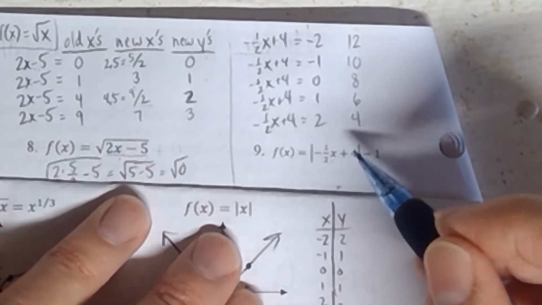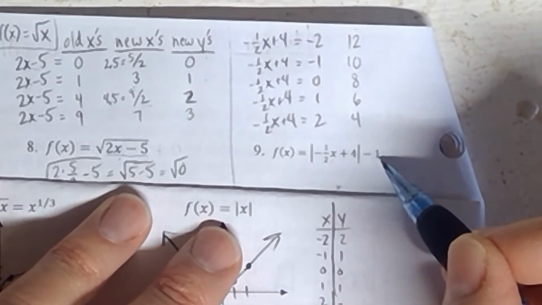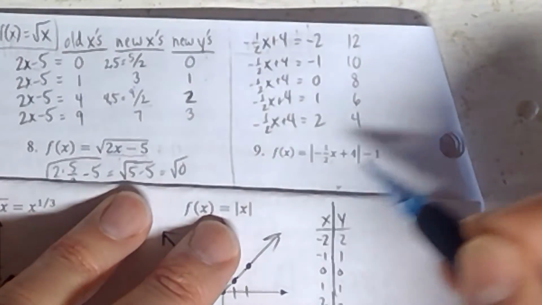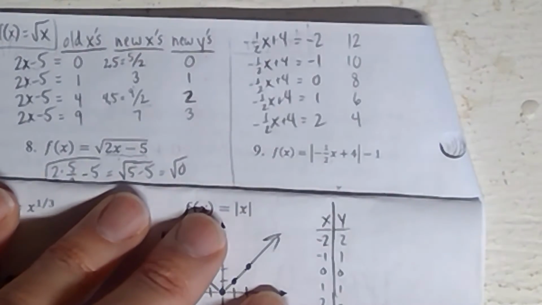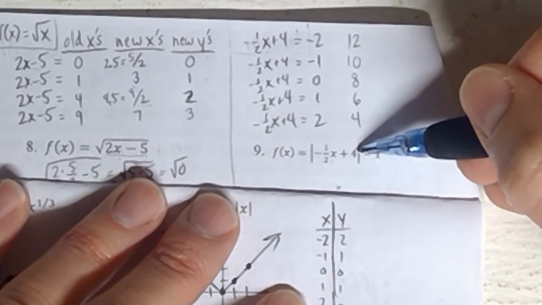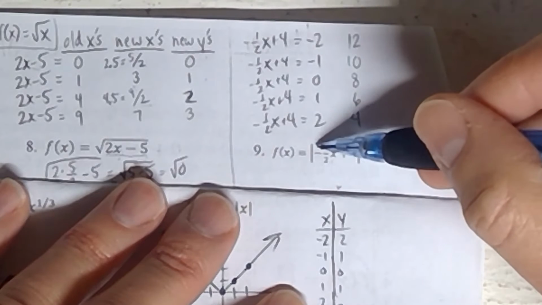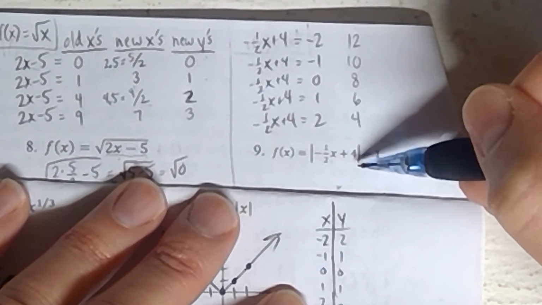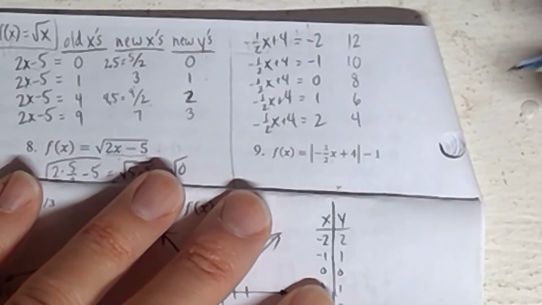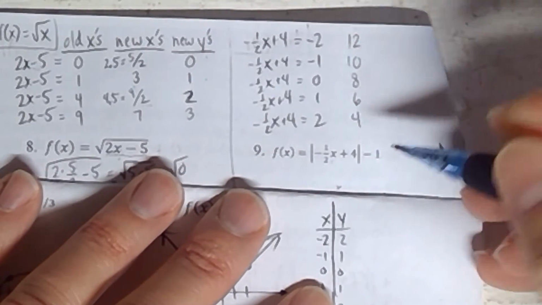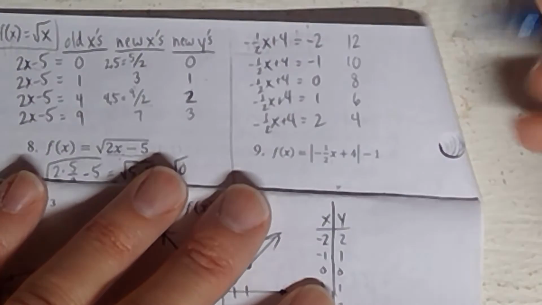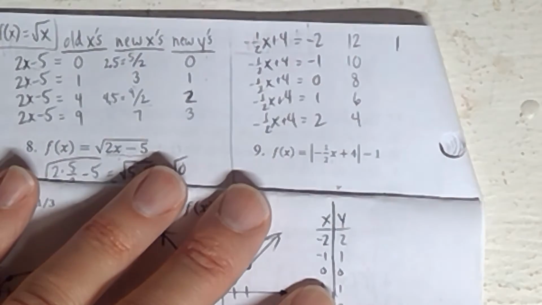Radicals and absolute values work in the same way like that. And then we do the subtraction that's outside of it last, because subtraction comes after radicals and absolute values, always has. Negative 6 plus 4 was equal to negative 2, but remember, you've got to take the absolute value after you calculate the inside of the absolute value. So the absolute value of negative 2 is 2. So the whole thing here, the absolute value is equal to 2, and then 2 minus 1 is 1.